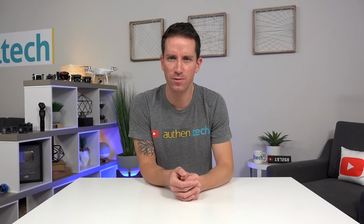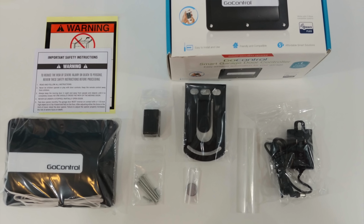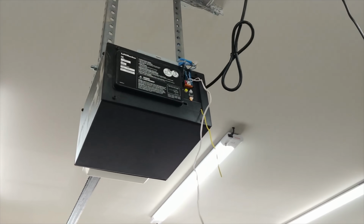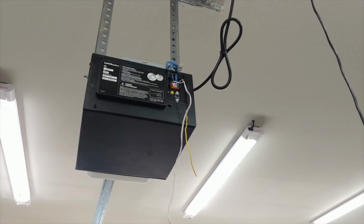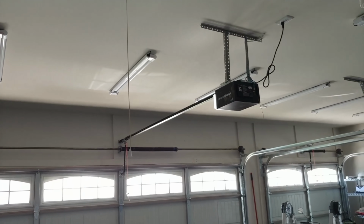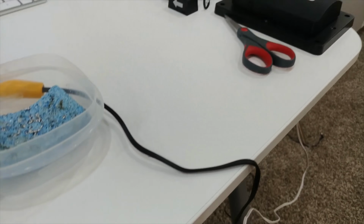A very awesome smart home gadget that I use multiple times every day is my garage door opener. Now at first I tried that popular GoControl Z-Wave opener, but sadly it seems kinda outdated. It often won't work with newer garage door openers for security reasons. I tried multiple ways of hooking it up, even tried soldering it to a circuit board, and nothing worked.